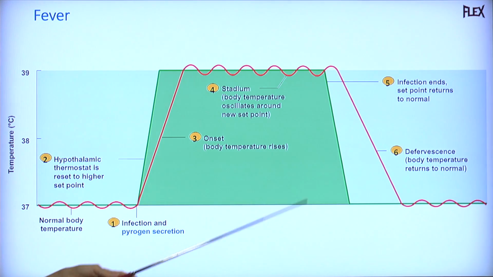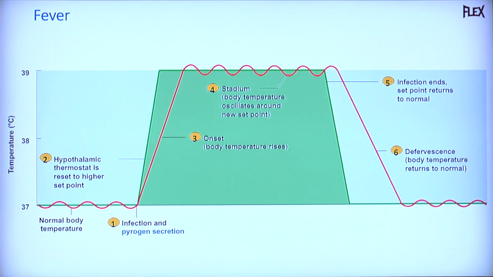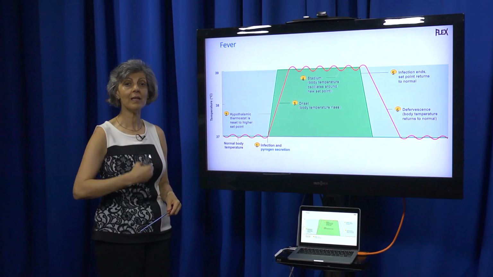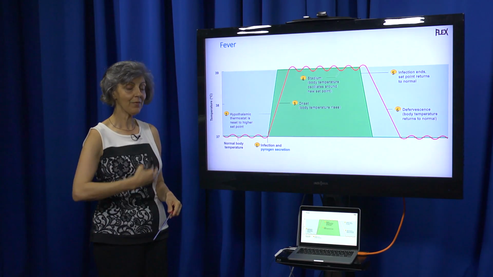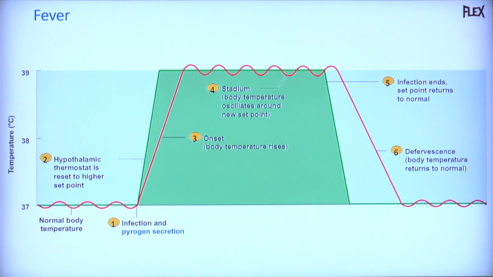Now, why do we say that this is an immune response? How does it help? At higher temperature, not too high, very high temperature can cause damage to cells, but a little rise in temperature will increase our basal metabolic rate. It will help the cells to work faster, and with this higher metabolic rate, there is more healing and overcoming the infection by our normal body cells.